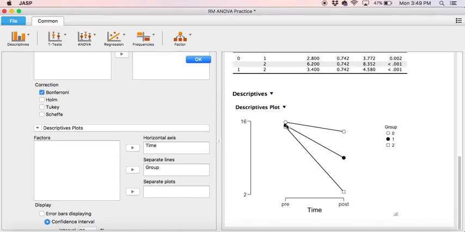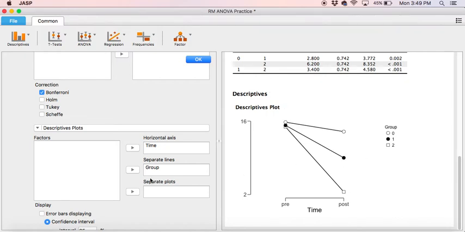But now we look at group 2, who had the higher dosage, and they really had a strong reduction in their anxiety scores. So what does that mean? How can we interpret that? It appears as if the drugs worked, but it looks like the higher dose of the drug, 10 milligrams, worked better than the lower dosage, which was 5 milligrams.